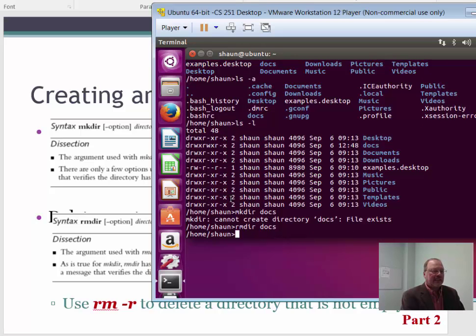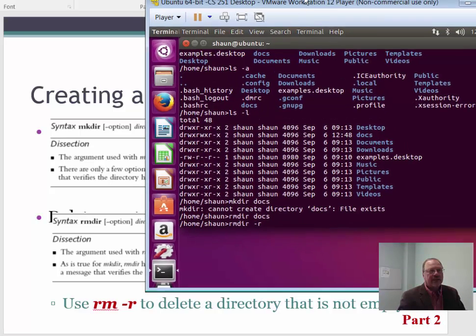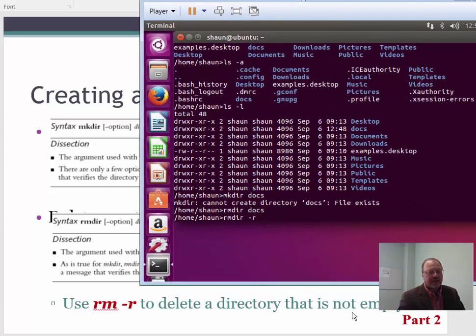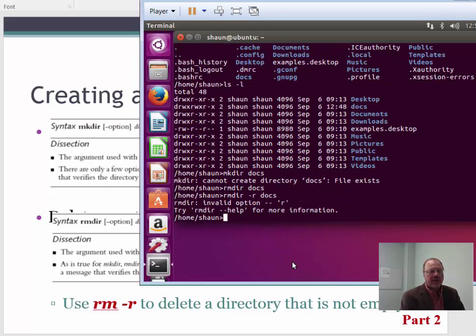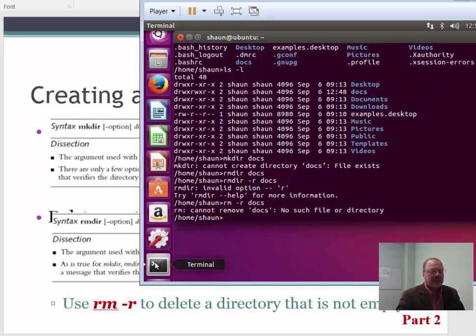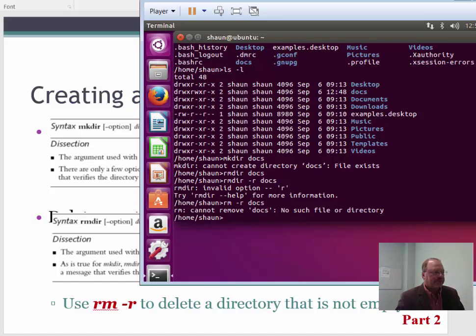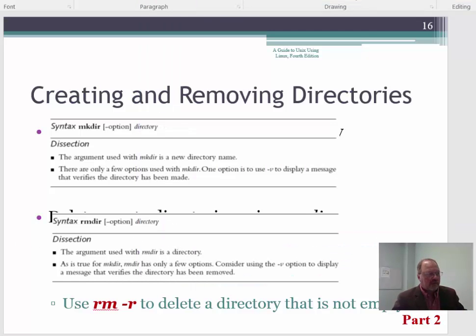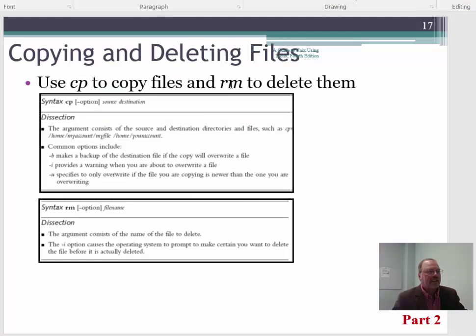If there's anything within that directory, rm -r removes a directory that's not empty. So we can see that with this command here, and then it would be docs. It's obviously not there, so it's going to error out when I run this command, but that's how that works. And actually, rm -r docs, it's going to error out, but we'll get a slightly different error message. Okay, creating and removing directories. That was quick.